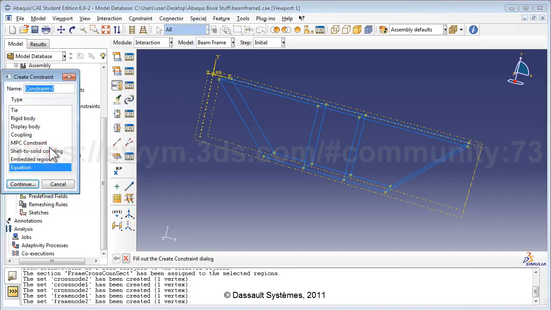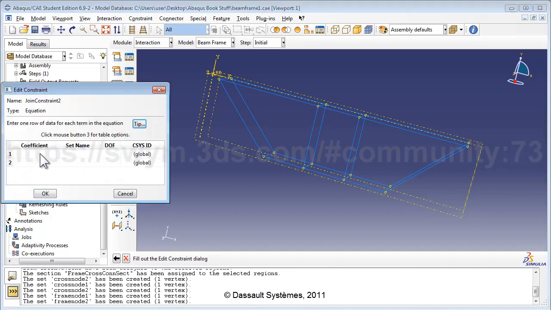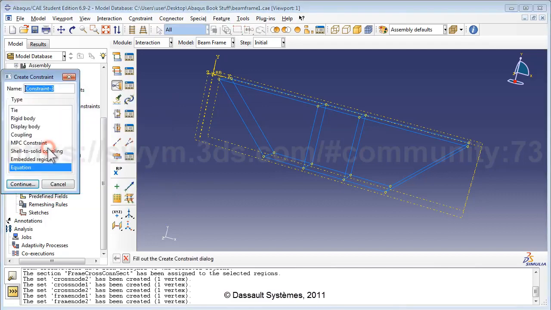We'll repeat the procedure for the y direction. We'll call it joint constraint 2, and this time we'll set DOF to 2, indicating it's for the equation in the y direction. And then repeat the procedure for the z direction.